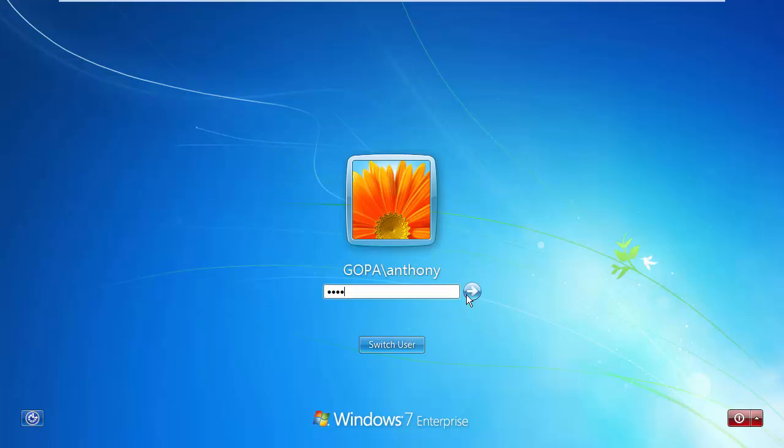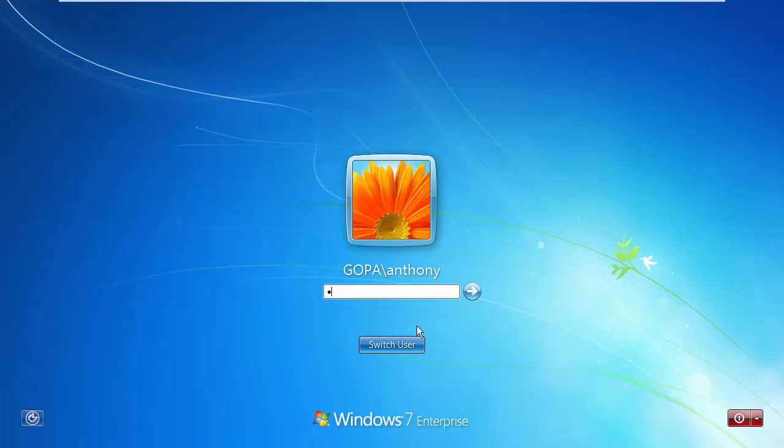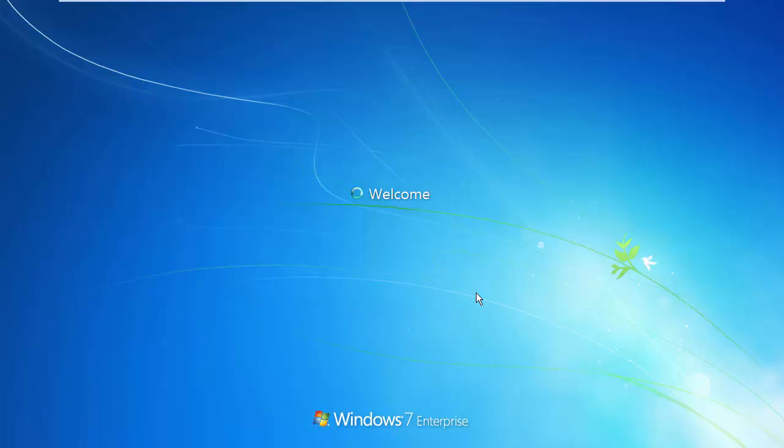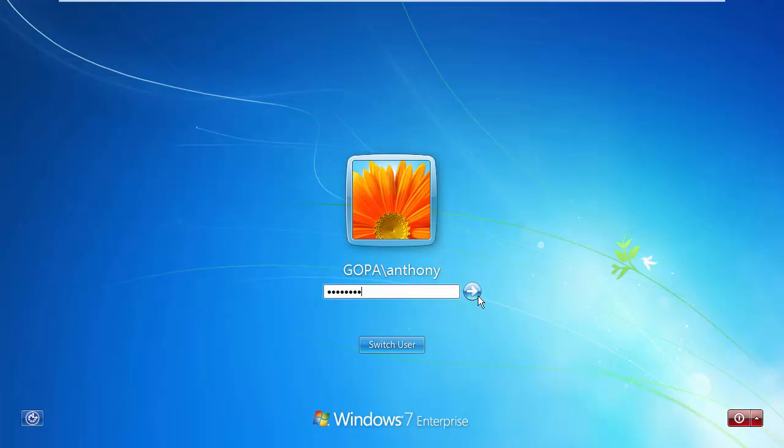Control-Alt-Insert. Took a long time to tell me that.